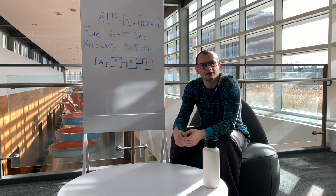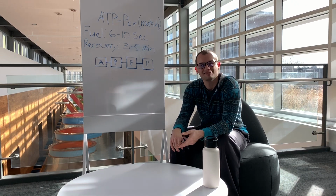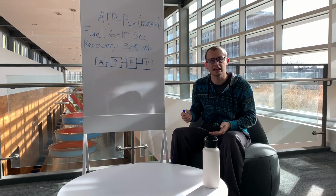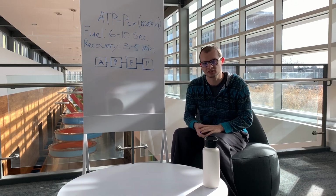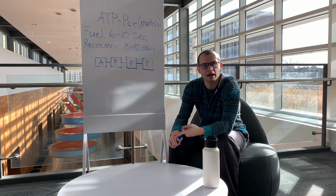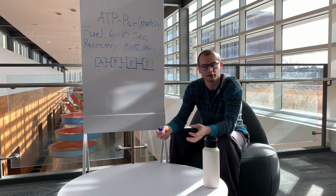Now we're going to start talking about the three energy systems and how we use them to create ATP. The analogy I used in class is all three of our recipes have the same end result, the same end product, but they have different ingredients and different processes and steps that you take to actually build that end product. And each one has different advantages and disadvantages. If you remember in class, I used the analogy of a match, a newspaper, and firewood for the different energy systems.